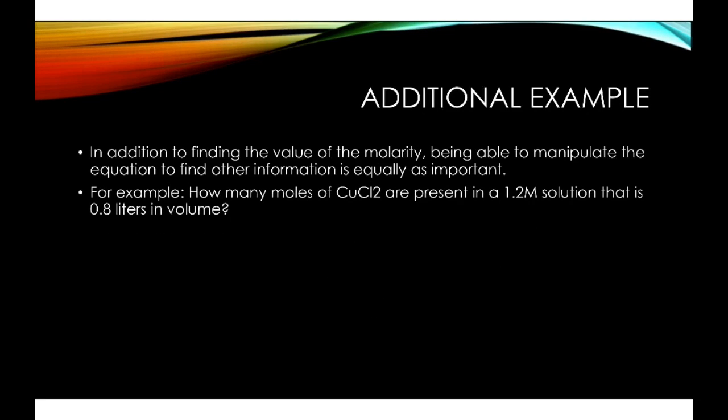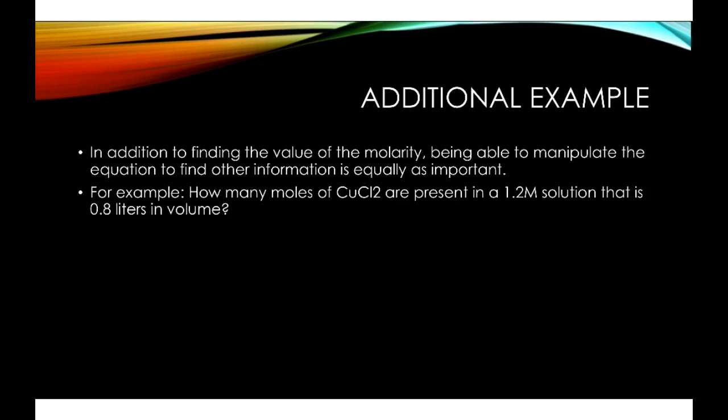In addition to finding the value of the molarity, being able to manipulate the equation to find other information is equally as important, because if you're given a 5 molar solution, you need to be able to find out how many moles of solute and how many moles of solvent are in there. And you'll eventually be able to use this to find grams of solute in the solution and things like that.